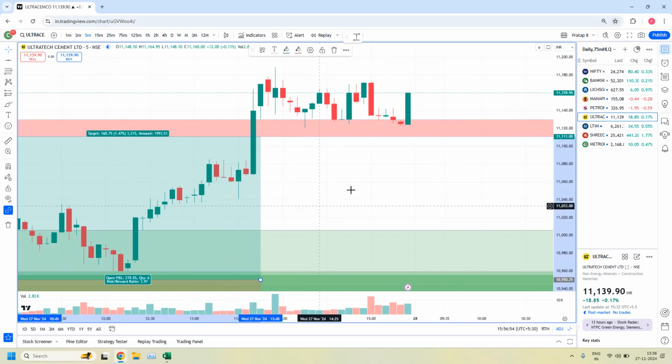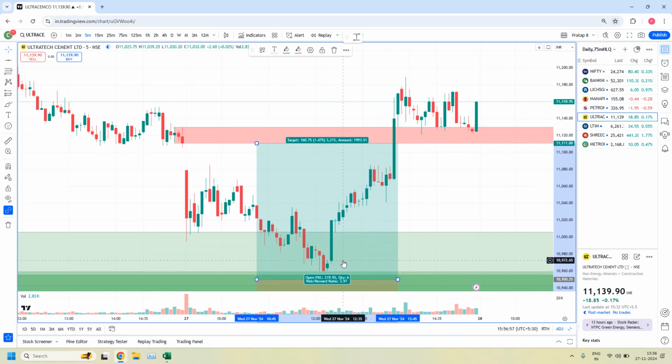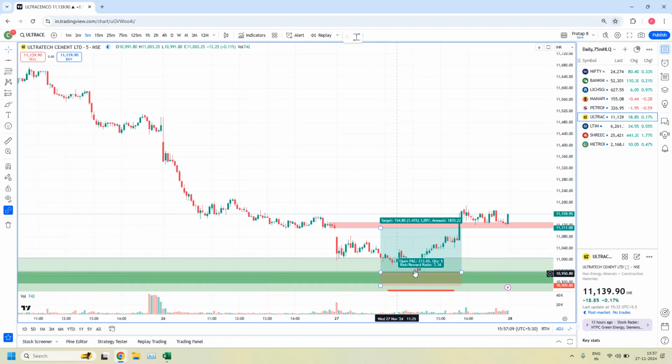If you reduce, today you might have missed the entry. You would not have got this trade. If you are very sure this zone is very strong, it has strong order flow, you cannot miss this entry, then you still need to accept this risk. What you have to do? You can't take the direct trade. You have to plan position size. Risk is beyond 2%. You can accept, you need to position size. By doing position size, you reduce the risk again.